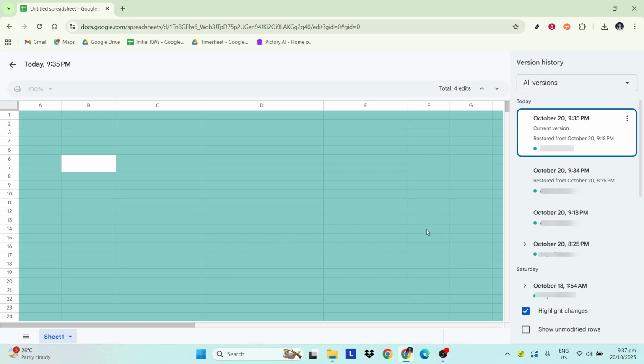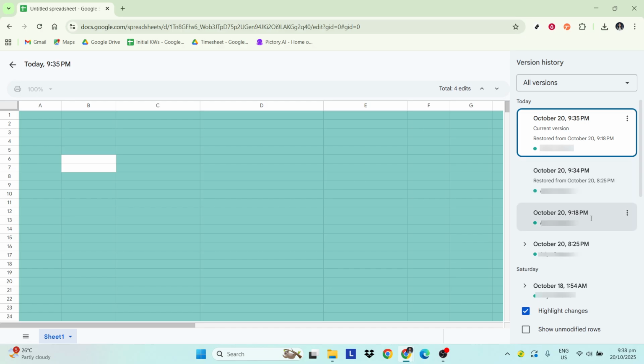Using shortcuts can save you time, especially if you're in a rush or simply prefer using the keyboard instead of the mouse. After you've clicked on See Version History or used the keyboard shortcut, a detailed panel will appear on the right side of your screen. This is where the magic happens. You will see a list of all previous edits made to your Google Sheet document. The panel records every saved change, noting who made the edits and when they occurred.